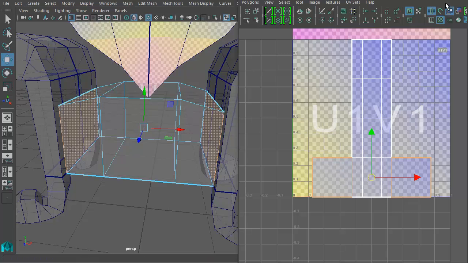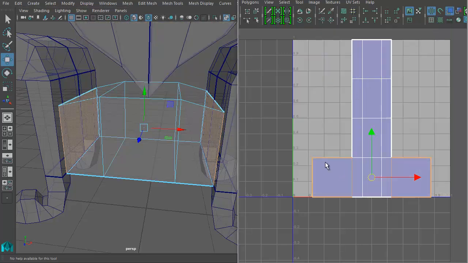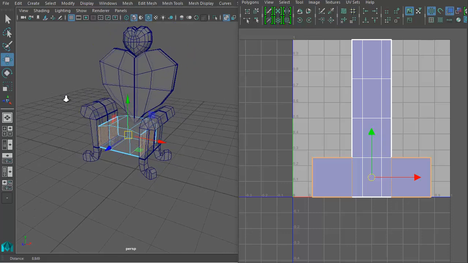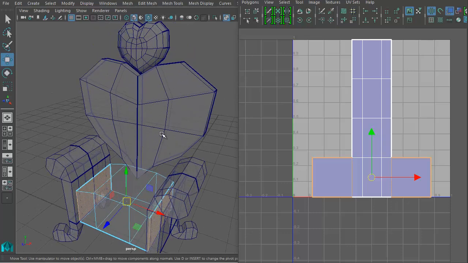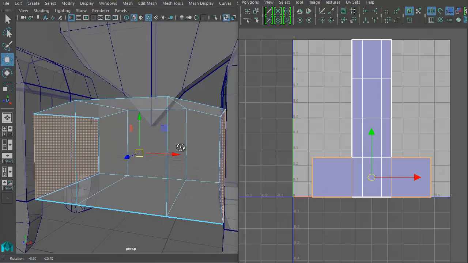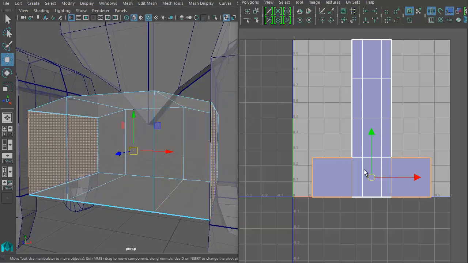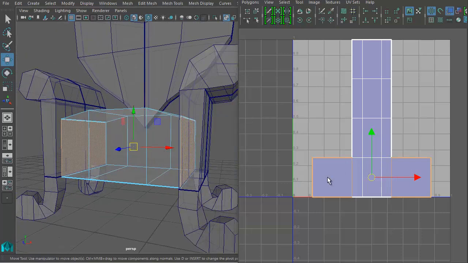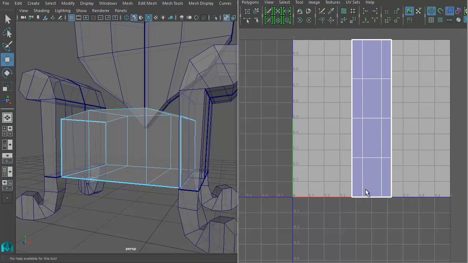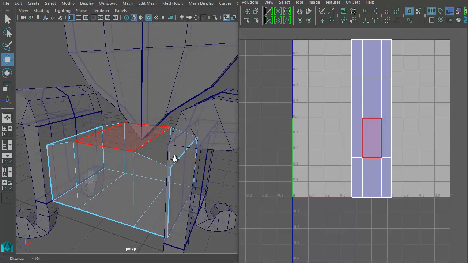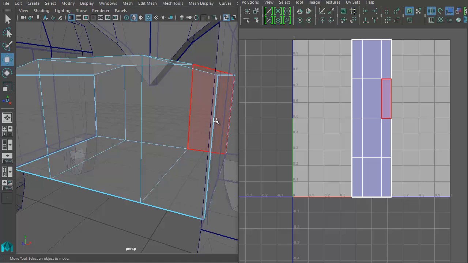Look at the texture sheet. If this is our texture sheet, look at how much room these take up. Obviously we haven't arranged the texture sheet yet, but those are pretty large faces when you look at the scale of the entire model. So what do you do with that? Well, delete them, obviously. Watch. If I delete those, bam, that just freed up a bunch of extra room on my texture sheet.